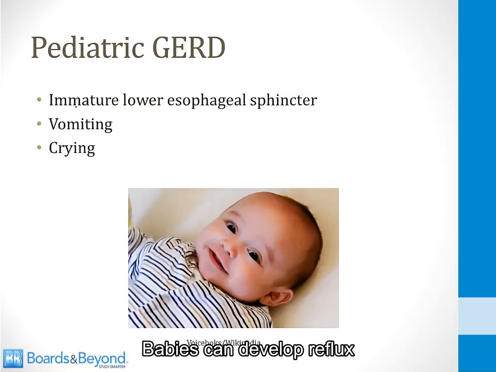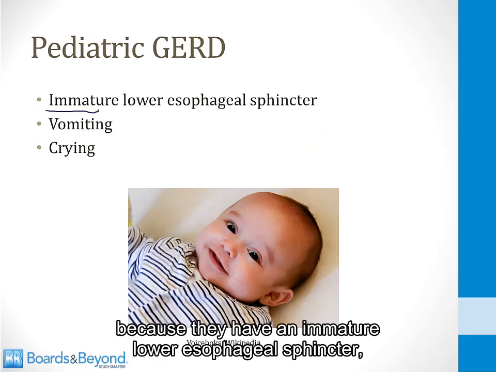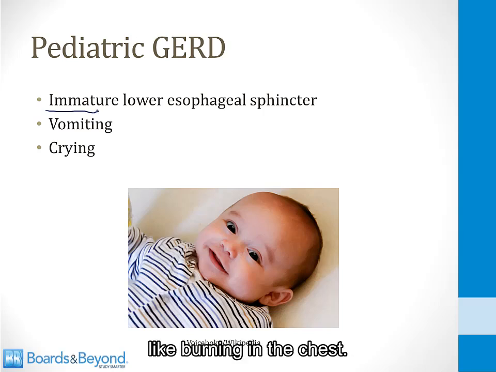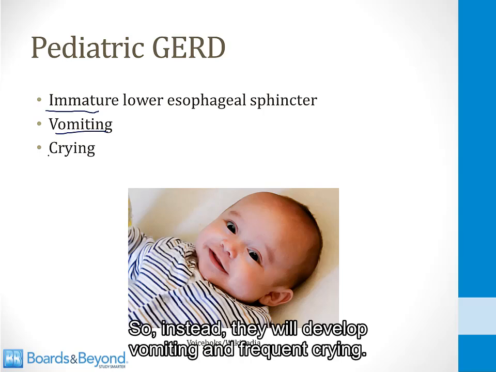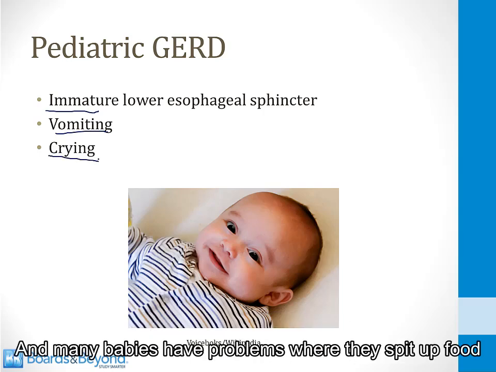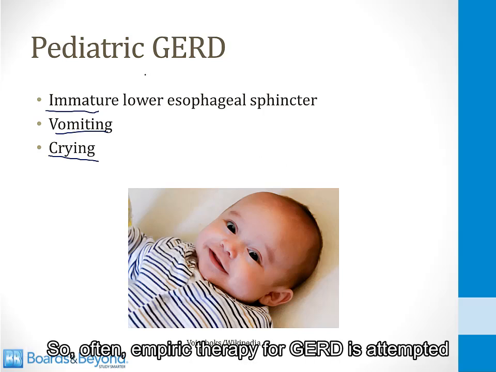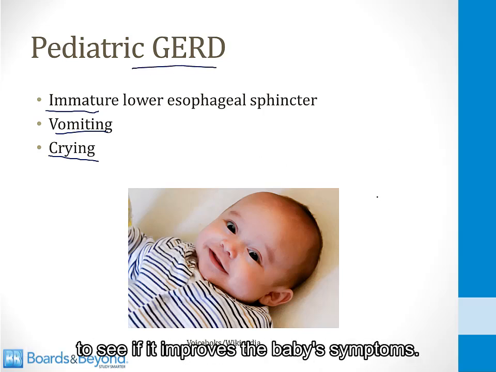Babies can develop reflux because they have an immature lower esophageal sphincter, and babies can't complain of heartburn symptoms like burning in the chest, so instead they will develop vomiting and frequent crying. And many babies have problems where they spit up food and they cry a lot, so often empiric therapy for GERD is attempted to see if it improves the baby's symptoms.